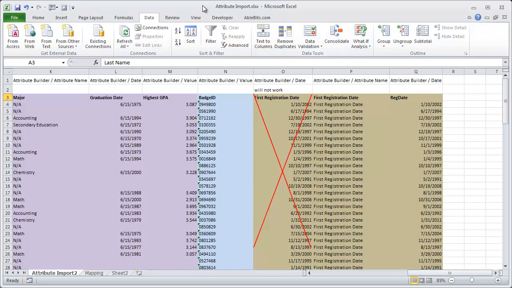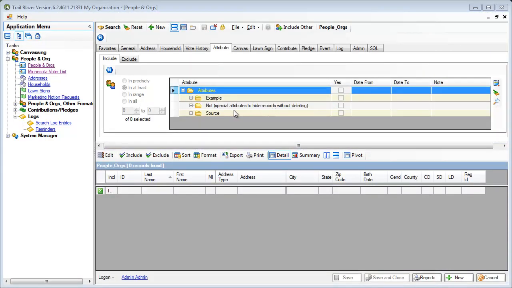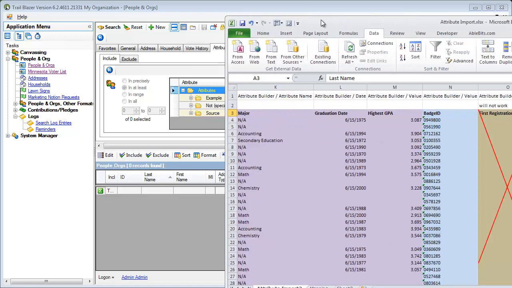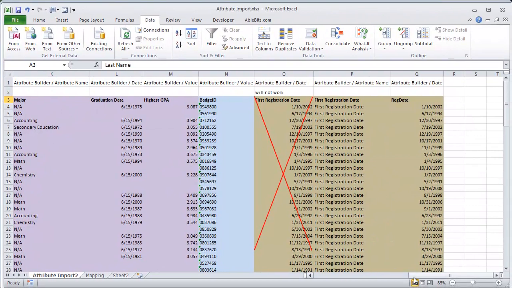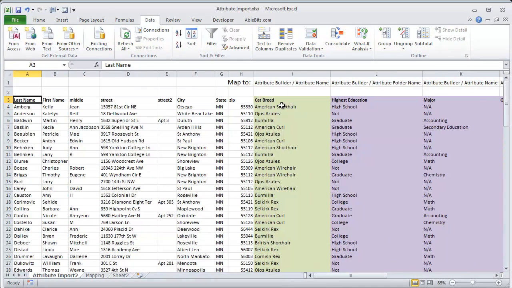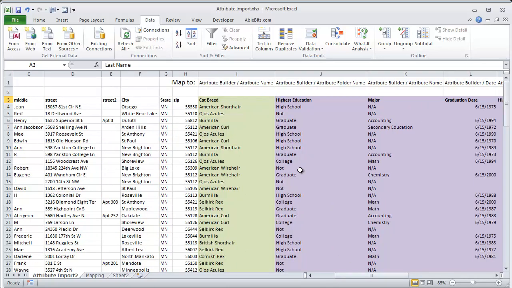So let's take a look in my database as to what I've currently got for attributes. I've got 3 folders right now: example, not, and source. When I am done, I will have folders for my cat breed, and within it I'll have these items. I'll have a folder for the various education levels, either high school, not, graduate, or college. And within each of those there will be a folder.